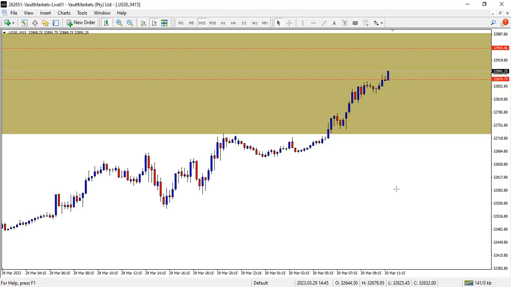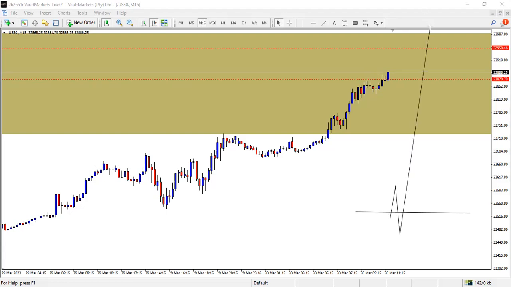Price will push up, right? And then it breaks that price. Let's say it's here, right? And then after that, price will come back to mitigate a breaker block somewhere here. We are not sure exactly when. And then after that, US30 will be bullish again. This is what to expect on US30.